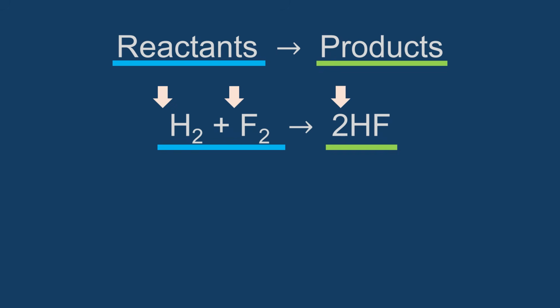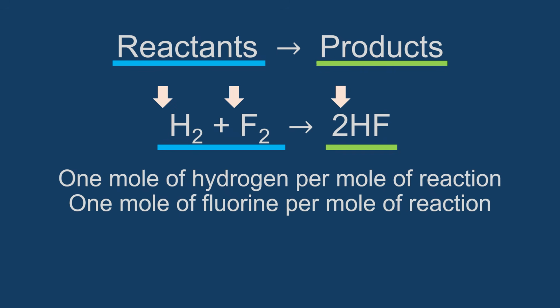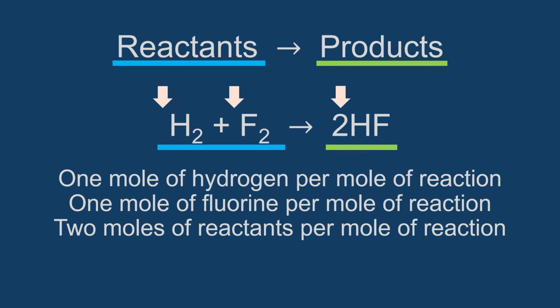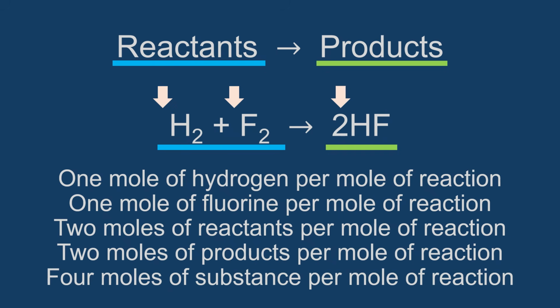The simplest use of our coefficients is to indicate how many of a type of thing are present in your reaction. For this particular reaction, I know that there is 1 mole of elemental hydrogen because of that implied 1 coefficient in front of the H2. I also know that the reaction will require 1 mole of fluorine because, again, there's a coefficient of 1 associated with the F2. Similarly, I could say that I require 2 total moles of reactants for this reaction, 1 mole of each of them, or that 2 total moles of products are formed during this reaction, or that 4 total moles of substances are required for this reaction to proceed as written.